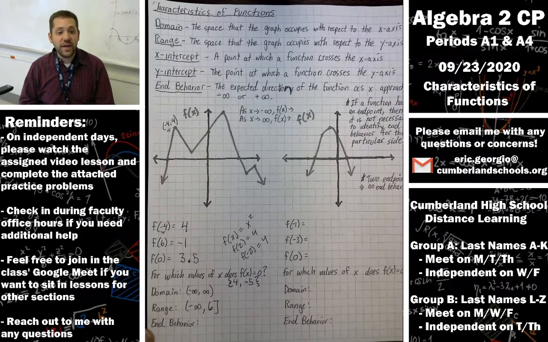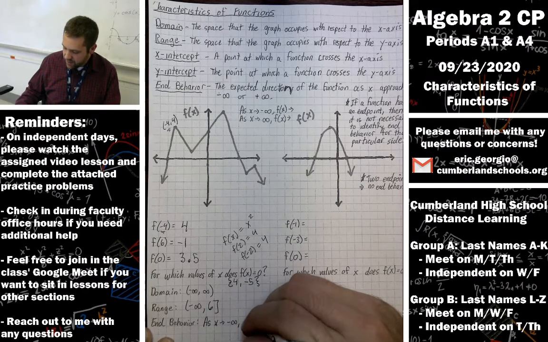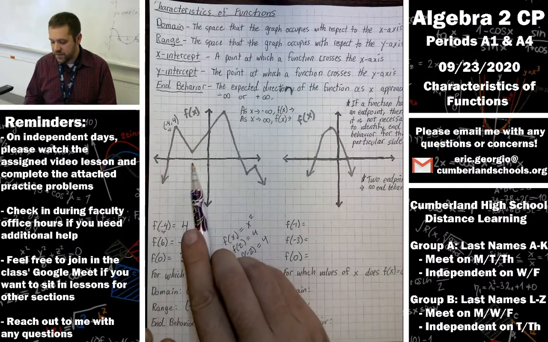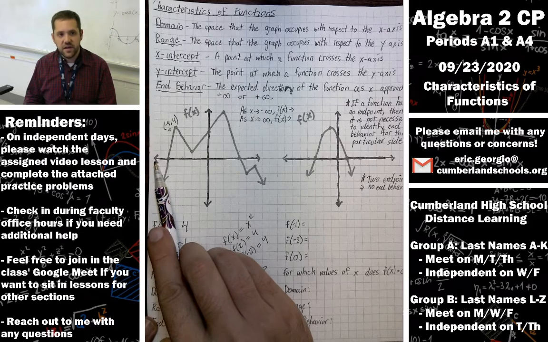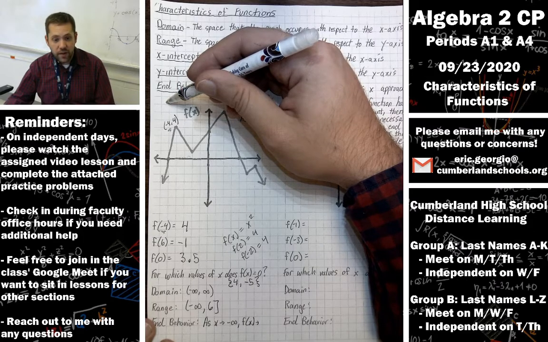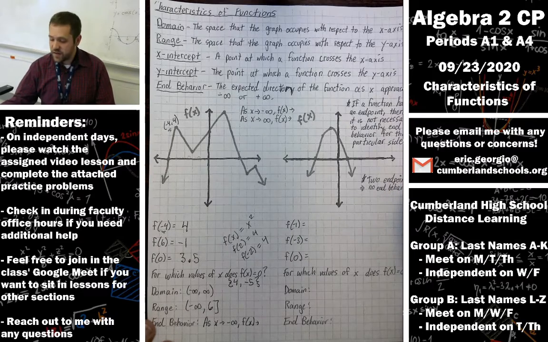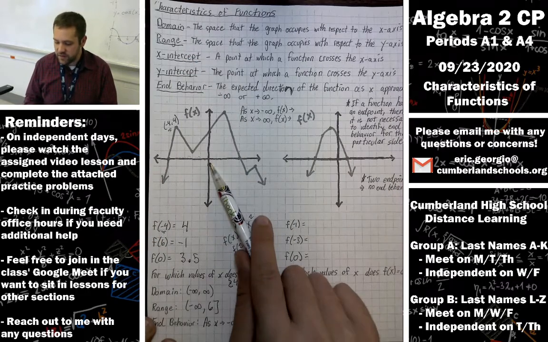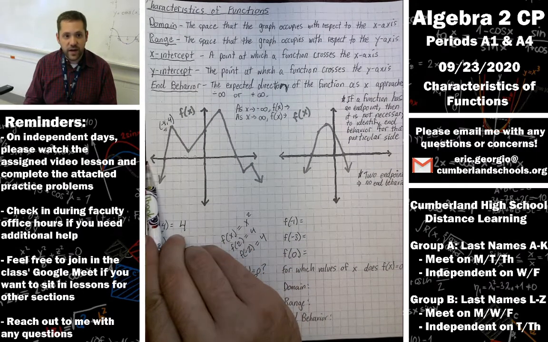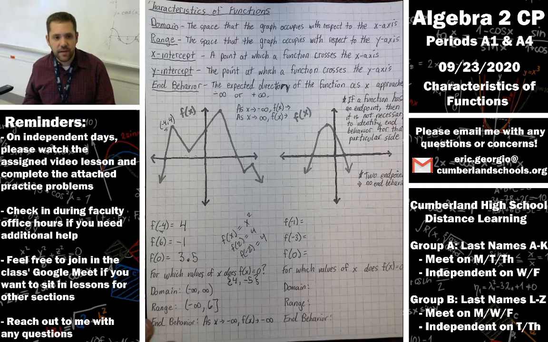And lastly, the end behavior. Ready? I would say as x approaches -infinity, f of x, meaning as my x values get smaller, as we progress this way on the x-axis, are we expecting the graph to approach positive infinity? Are we expecting the function to go up to positive infinity? Or are we expecting the function to go down to negative infinity? And we would see clearly on the left side here, the function is going down. So I would say as x approaches negative infinity, the function is going down, approaches negative infinity.